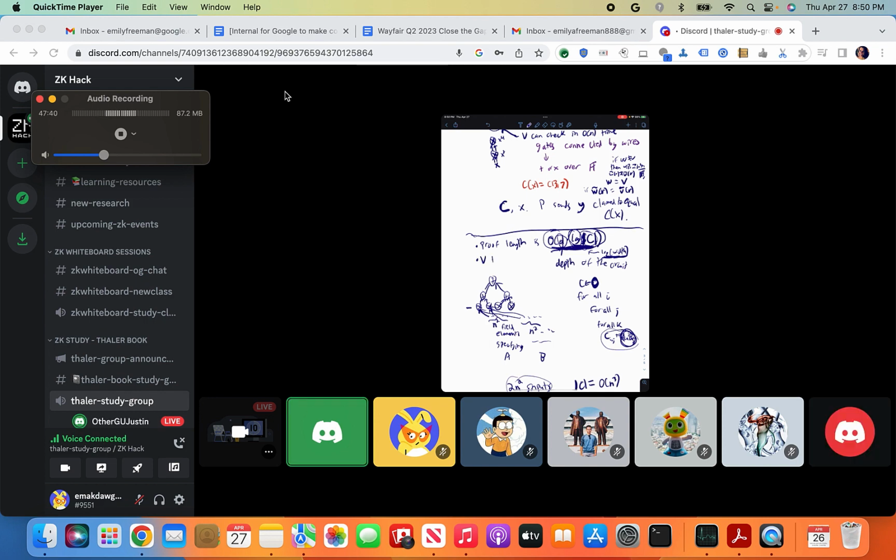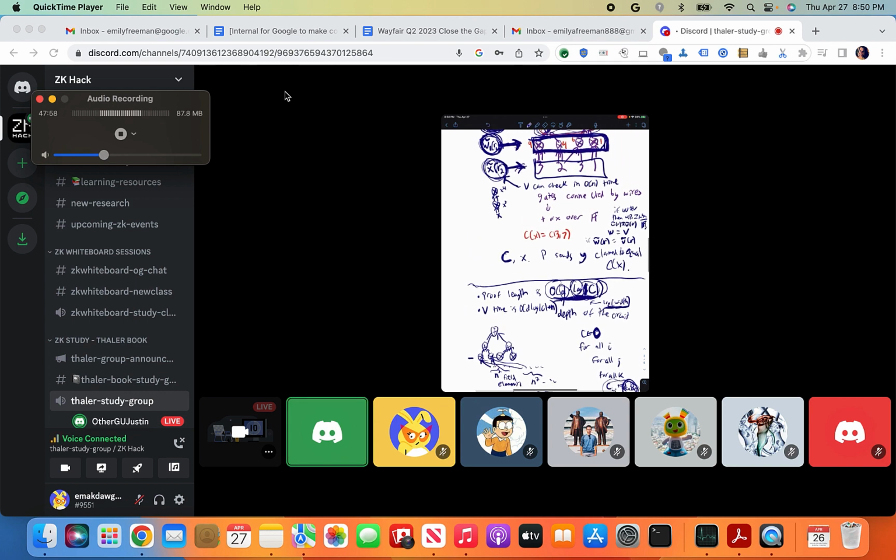The verifier basically just has to read the proof, but it also has to process the input. And processing the input takes n time, where n is the input size, right? Basically, it turns out the only information the verifier needs to know about the input is that it has to evaluate the multilinear extension of the input at a random location. And we've seen, from a month or 6 weeks ago or something, that can be done in order n time.